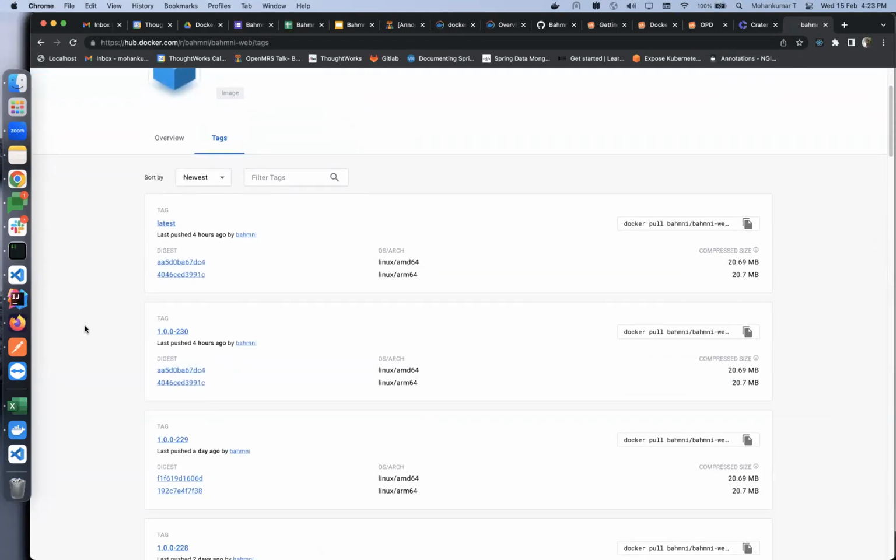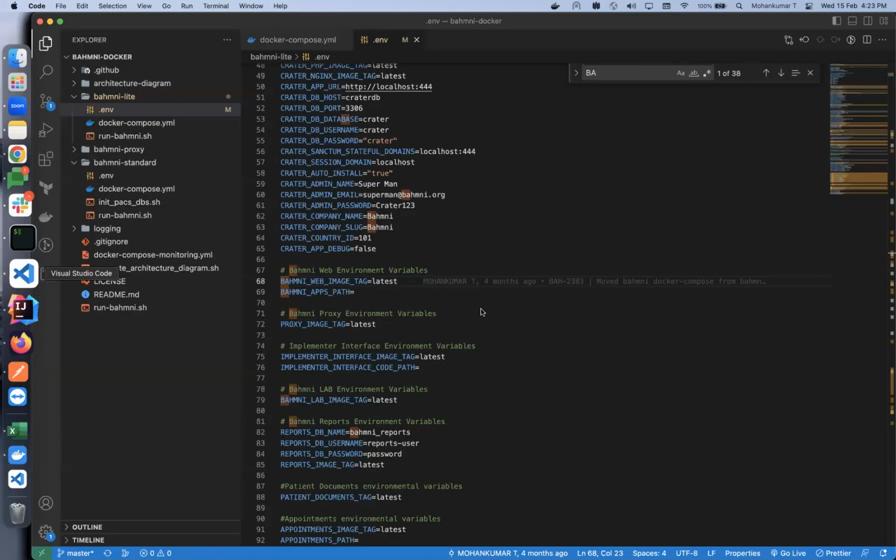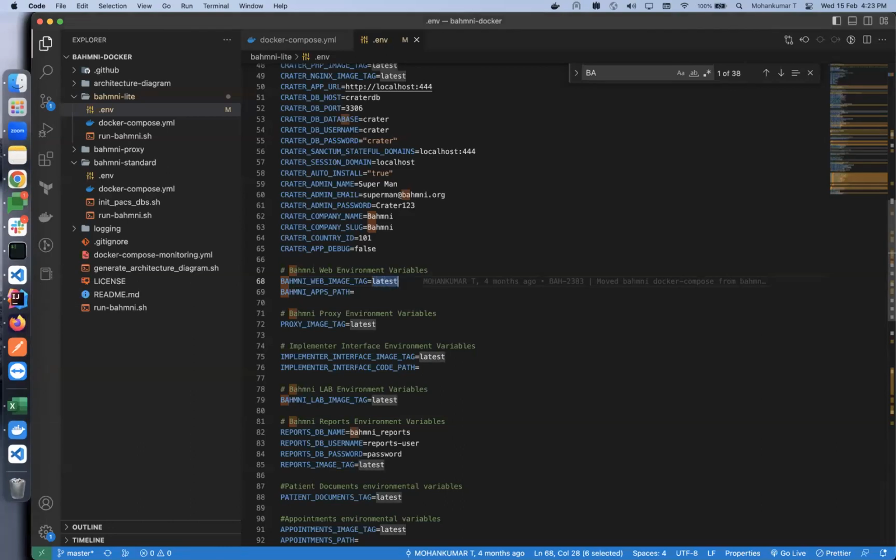Let's say I want to use this 230 image tag. I'll go back to my .env file and, instead of latest, I'll say 1.0.0-230. I want to use this build explicitly.